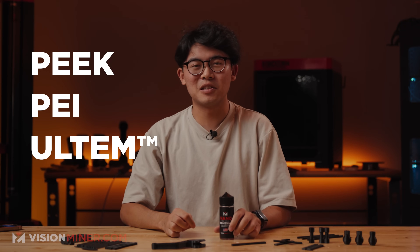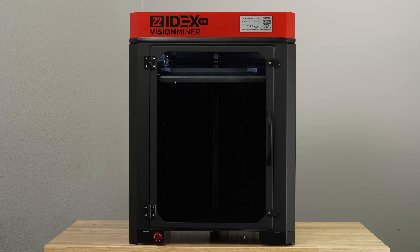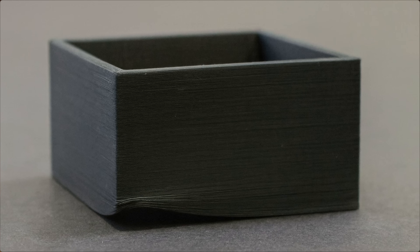As always with every material, we highly recommend using a bottle of nanopolymer adhesive, especially if you're printing on glass or smooth beds. We designed it to print with PEEK, PEI, Ultem, and everything under the sun — mainly high-temp materials that were curling and warping from beds and breaking glass plates. We found this nanopolymer adhesive works perfectly on virtually every FDM material. Even though HTN CF does stick to the bed quite well, we recommend it for consistency and insurance. It pretty much guarantees your part will not warp or come off the bed mid-print, and the parts virtually pop off once cooled. It's water-soluble, so you can clean it off your bed with ease. Grab a bottle on our website, Amazon, or from one of our resellers.